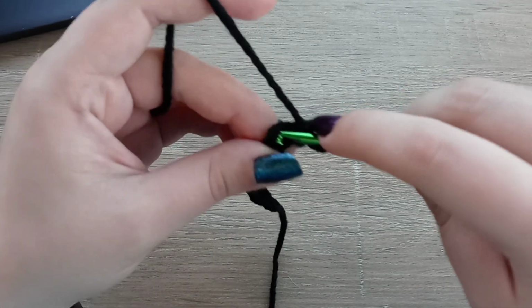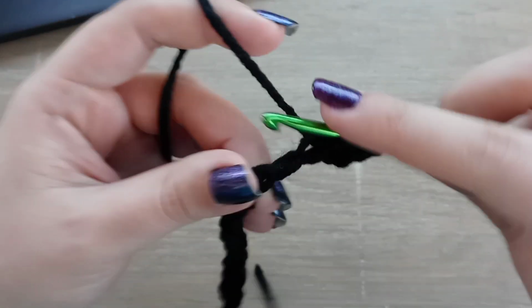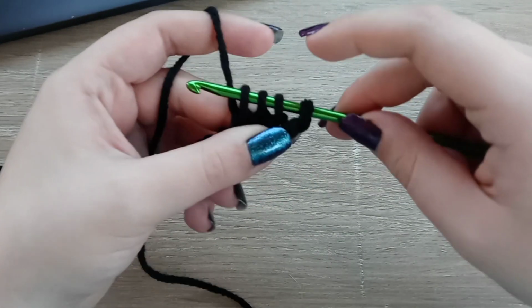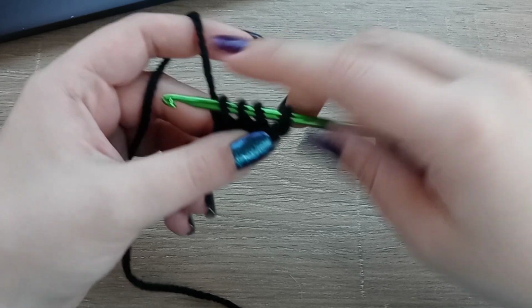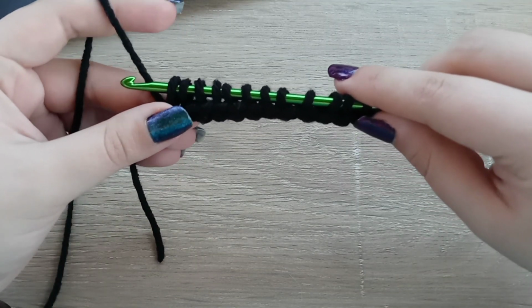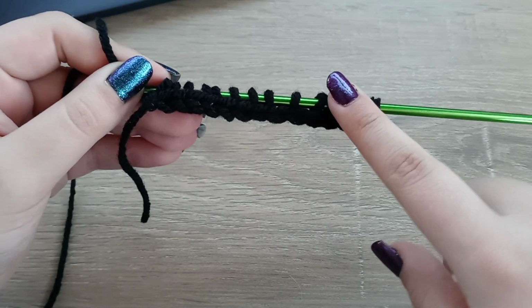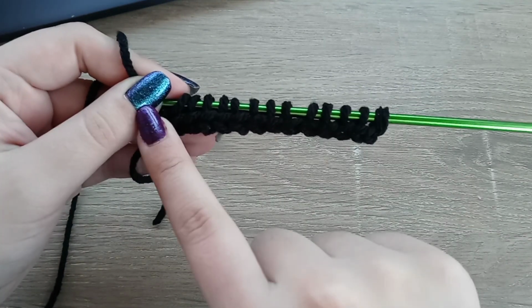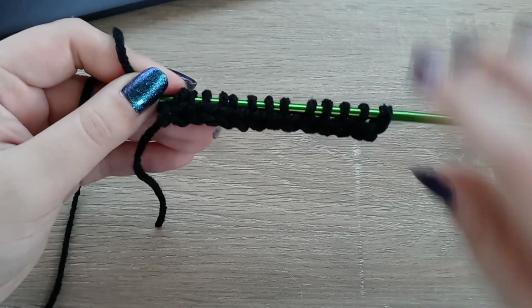And that's how we're going to get our loops onto our hook, and we should end up with 13 loops on our hook, just like this. And once you have all of your 13 loops on your hook, we're going to do a return pass, which is a unique thing about Tunisian simple stitch. We go forwards, but we also go backwards within one row.